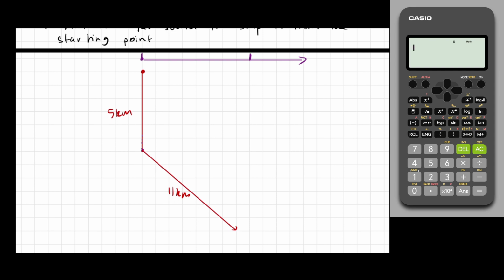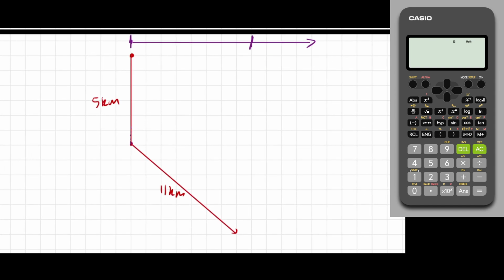So you can see my picture, or my little scale above, okay, my picture, and I'm essentially looking for how far he's traveled to the right, okay? Well, if I bring this scale down, I'm essentially looking at, well, how far has he traveled in this direction, yeah? Because when he does his first 5 kilometer trip, he doesn't travel east at all. He only travels east when he does the 11 kilometer part of his journey, okay?